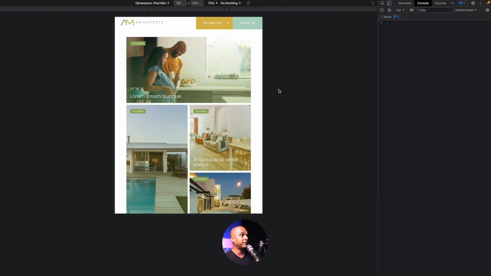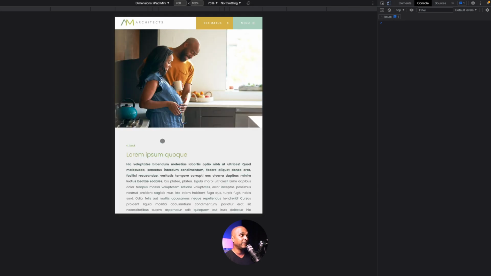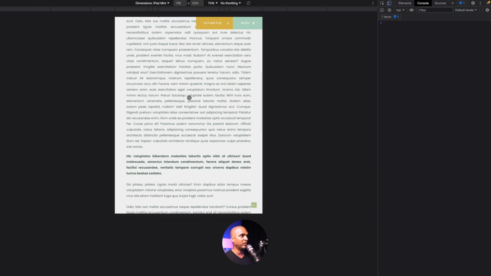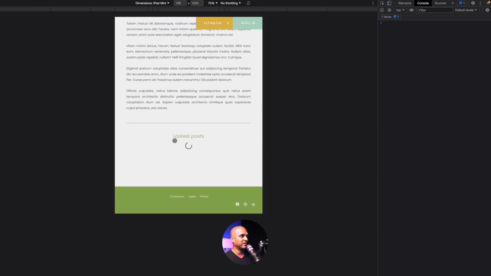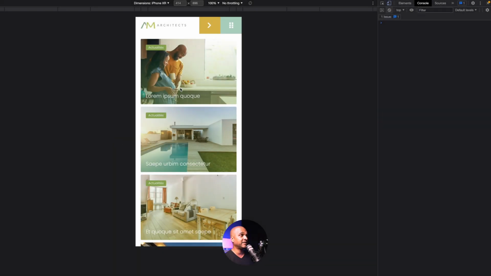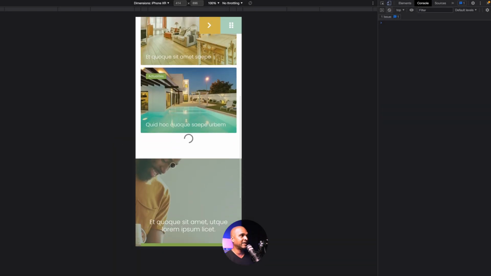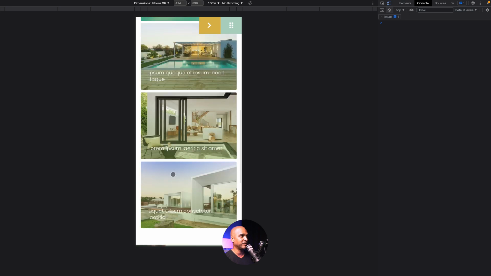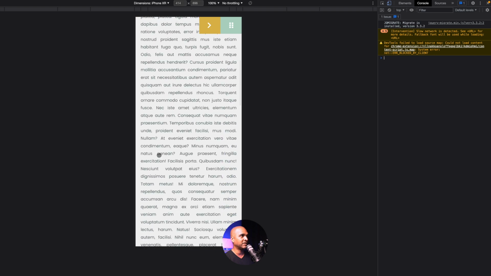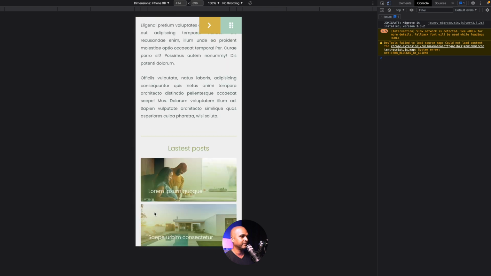Same thing for our tablet version, we have our tiles, and if I click on the first tile, there you go. Here it's a bit different because we have the image on top, and of course it's not staying fixed. That wouldn't make sense on the tablet or on the mobile. And then we have our text, and once again we have the latest post at the end. And last but not least, same thing on the mobile. All our tiles are the same size this time because we're on the mobile. And if I click on the first tile, there you go, just like the tablet version.